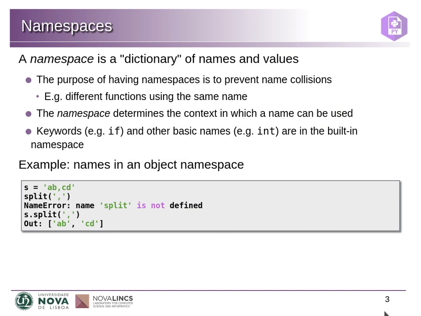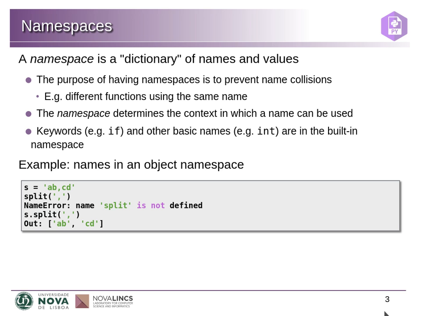The idea of having different namespaces is that we can reuse the same name in different contexts to mean different things. For example, suppose that I define this name f. This is a variable. It's a string. I store this value there. So now the interpreter knows this name and knows what it refers to. And now I call the split method to split using a comma. And I have this error because the interpreter doesn't understand what this split means. In this context, there is nothing called split.